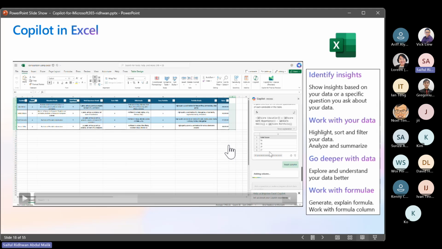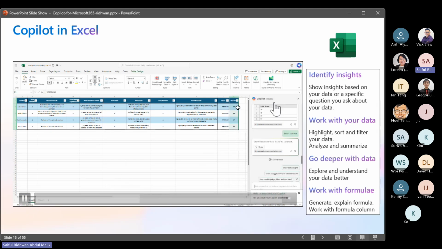and create a new total score, because I want to rank them based on the score of their particular skills. So I can just go into the Copilot and, using natural language, tell the Copilot, please can you sum up a score of all these particular candidates. You're able to do that.